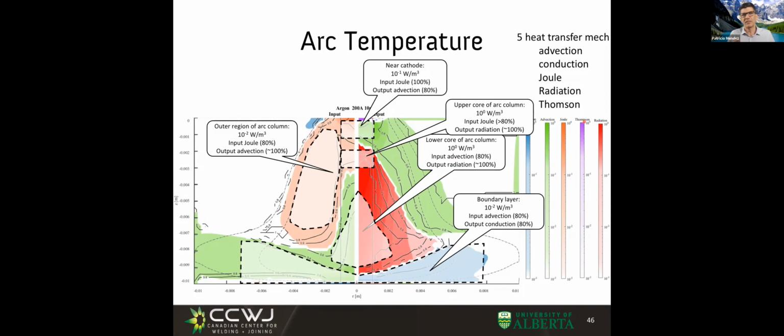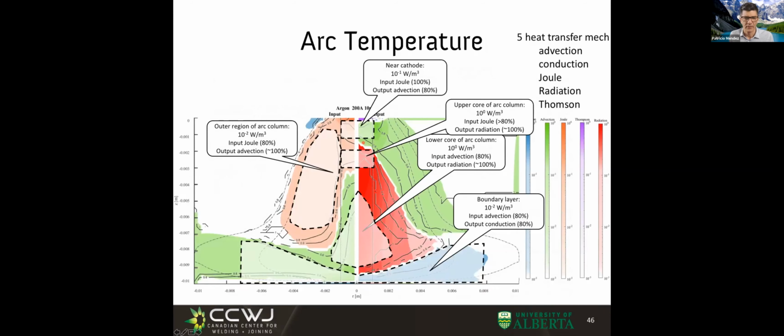So electricity moves the particle because it's electrical, but the particle brings electricity. Let's not worry about Thomson effect. That matters almost only close to the electrodes, and it's not such a big deal for us. But what we see here is that close to the electrode, we have a balance between Joule heating. This orange thing means Joule heating is generating heat, and the heat is getting out. On the right, we're indicating how the heat goes out. So what is on the left says what mechanisms bring heat in, and on the right is out.